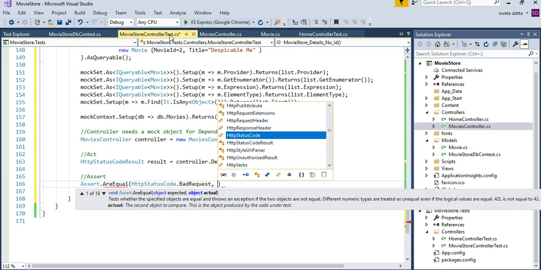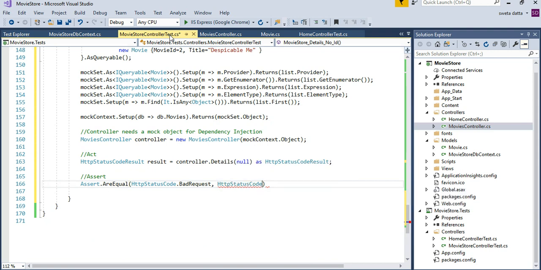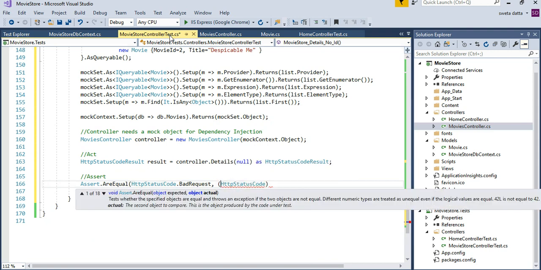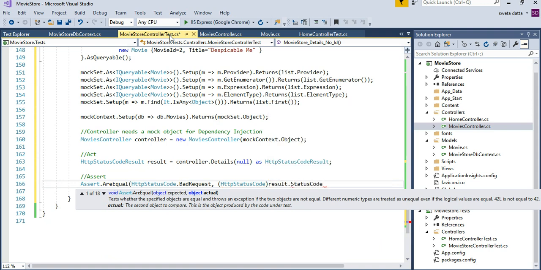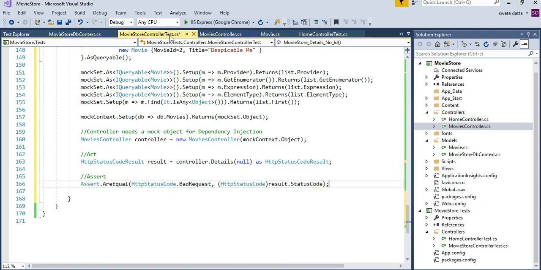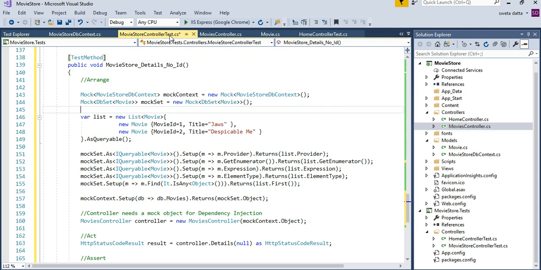And then I compare that to HTTP status code. So that's that test. All it does is, none of this matters in this test because there is no ID. The ID is null.